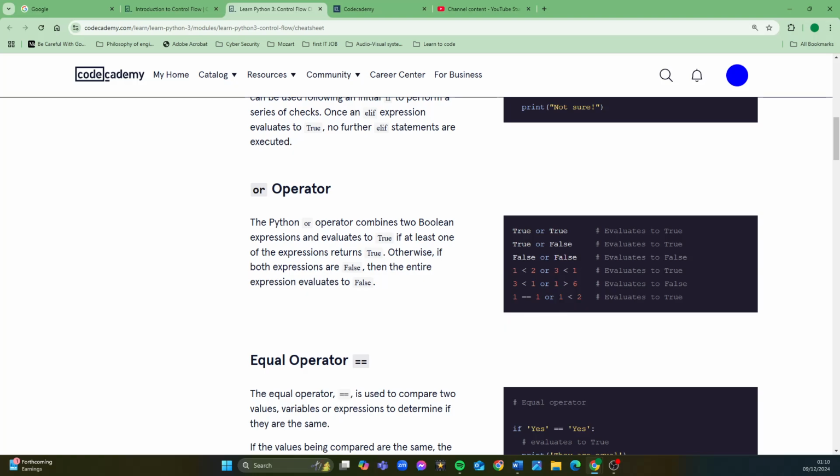So we're combining two Boolean expressions. Well, the whole thing is a combination, isn't it? This is a Boolean expression and that's a Boolean expression. And that's a Boolean expression and that's a Boolean expression. So that's the OR operator. But notice how we can do it with these inequality expressions. So that's not a Boolean as such, is it?